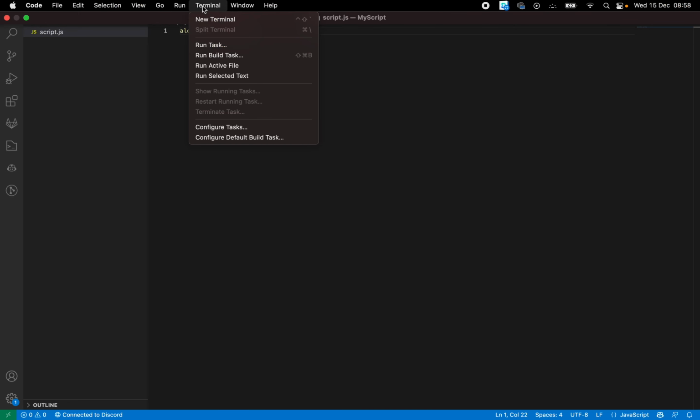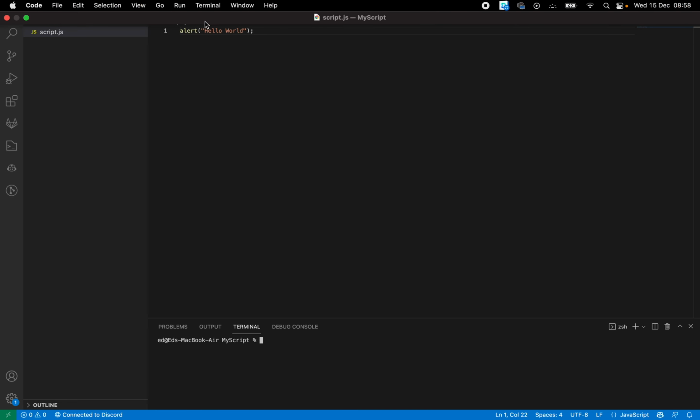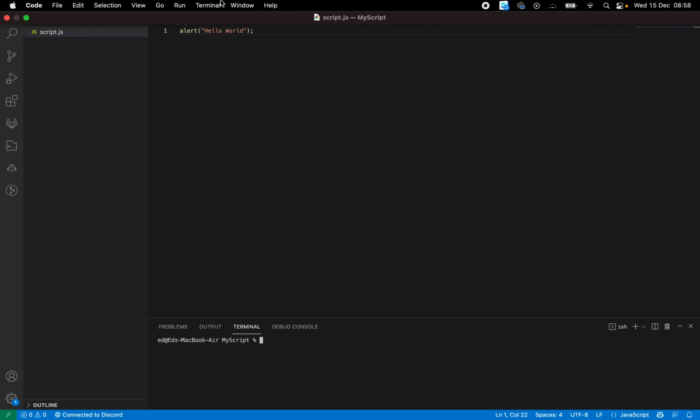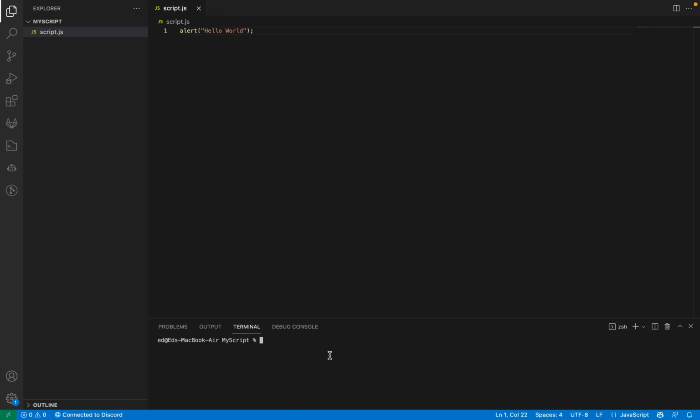So let's do that. This command will work if you have Node.js installed. To open up a terminal, you go up to your menu bar up top. It should just be at the top there generally. On macOS, it's up top in your normal bar up the top. I can't remember what it's called, but there you go, terminal, new terminal, and you'll have it here. And you type npx http-server.